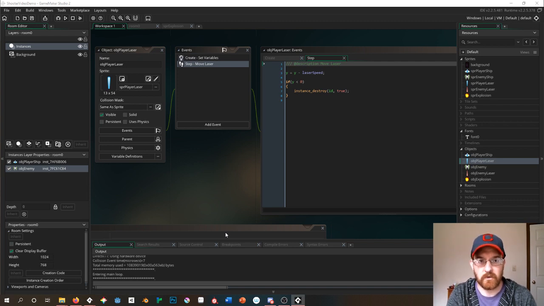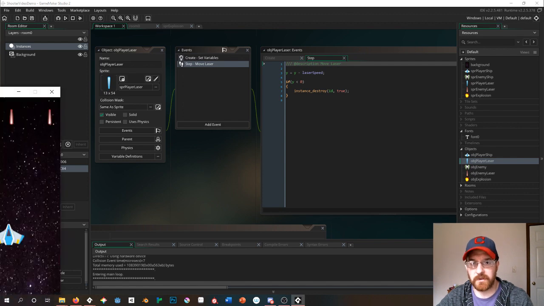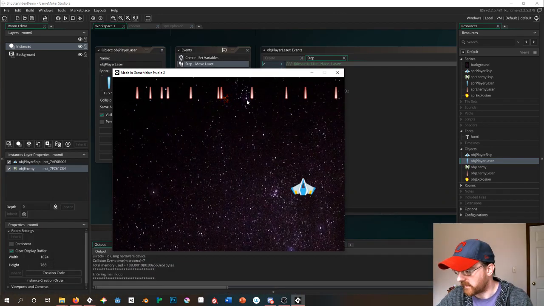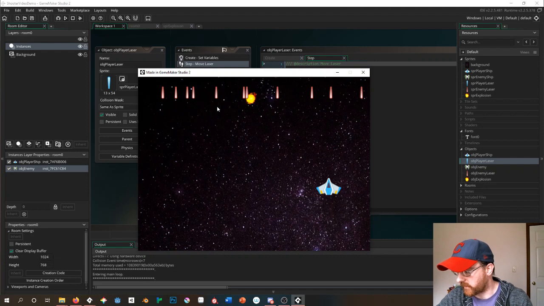And then notice what happens here: the text goes away. The explosion's not very big, and it just keeps looping the animation because we haven't set it to stop. And you'll also notice that the game keeps going. It doesn't restart the game or anything, and the reason for that is because we haven't told it to restart when the enemy dies. So we need to do some of those things. Oh, whoops! I had it on the wrong monitor.